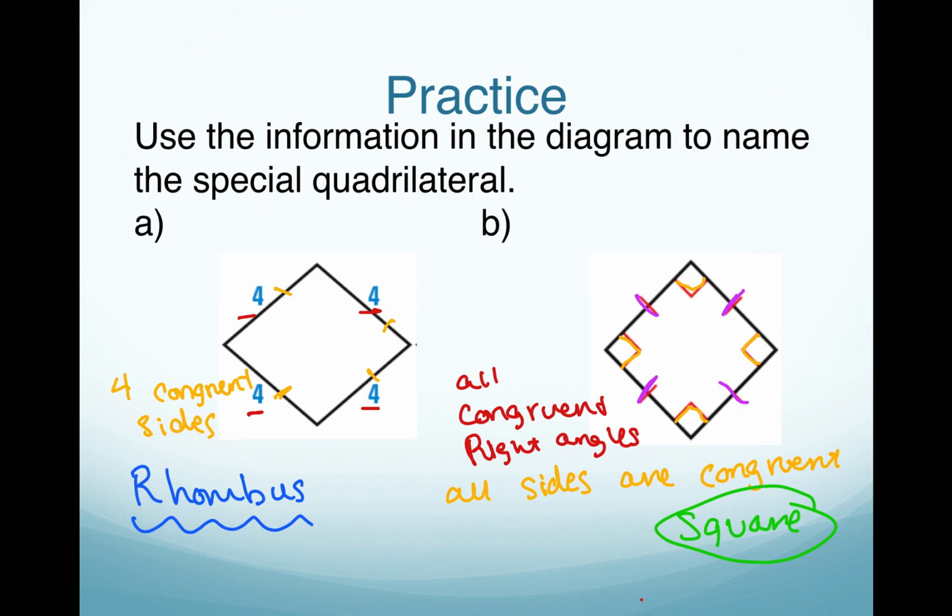Similarly, you could argue that this is a rhombus because it has 4 congruent sides. So it is a rhombus, but its most accurate name is a square because you also need to consider that it has 4 congruent right angles. So overall for B, you could call it a rhombus, you could call it a rectangle, but its most accurate name is a square because that name of a square takes in all the different properties that this quadrilateral has. Its most accurate name.